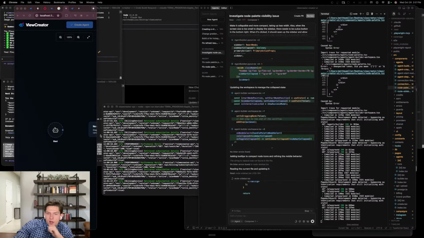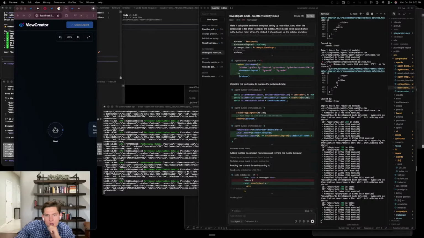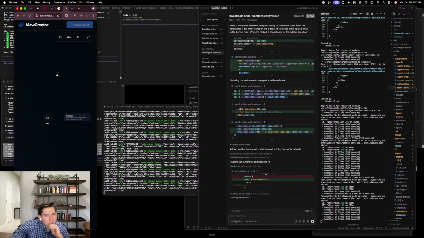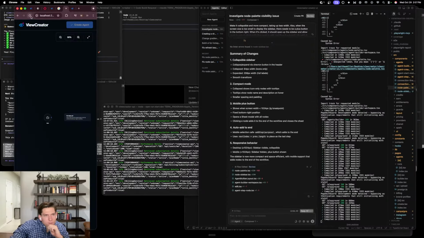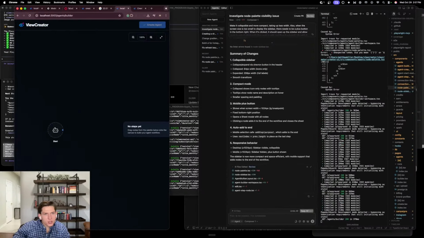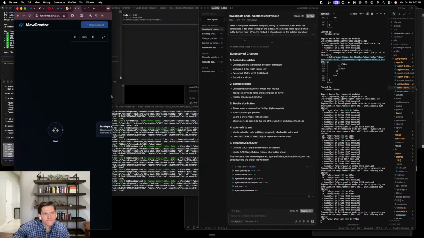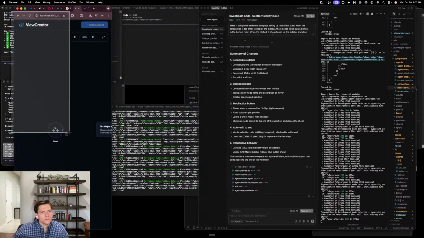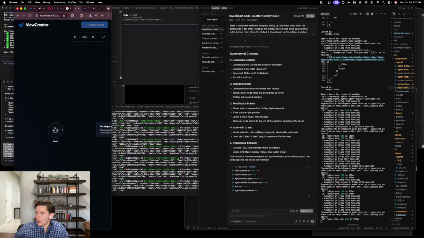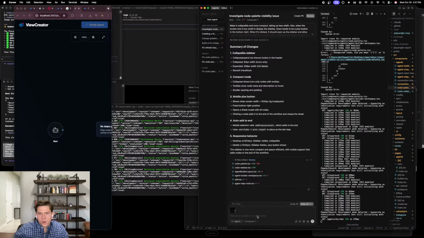Yeah, it's good. So let's see if it's able to get this. I mean, when the sidebar isn't showing. I don't see any plus button. Try again.